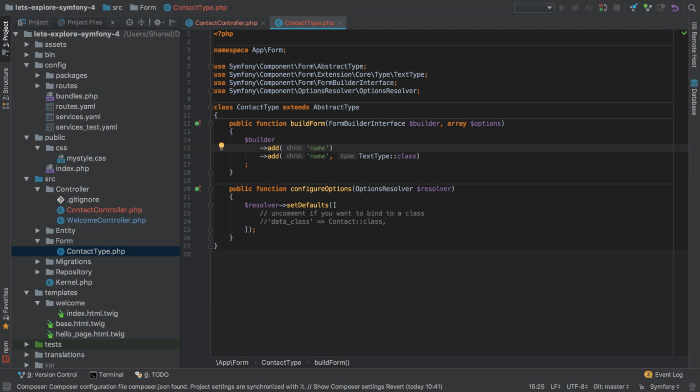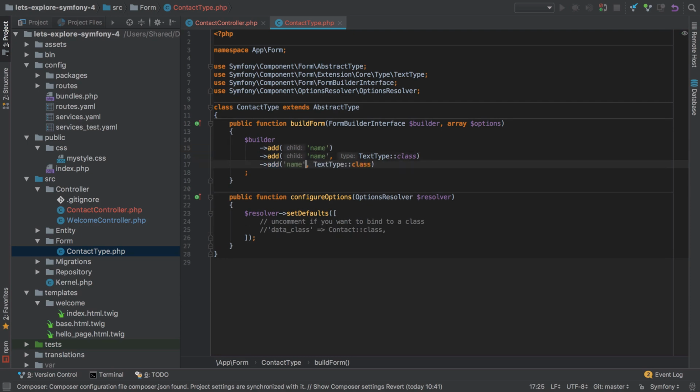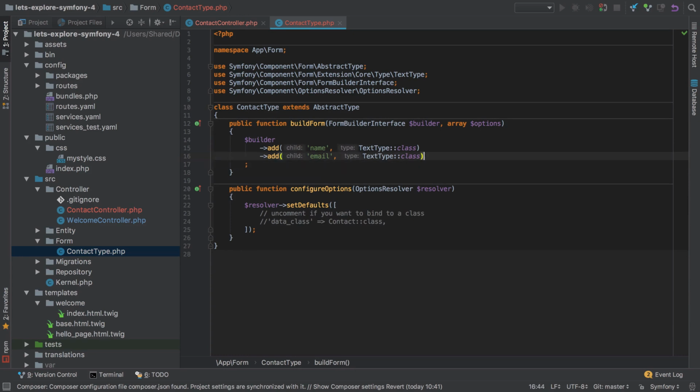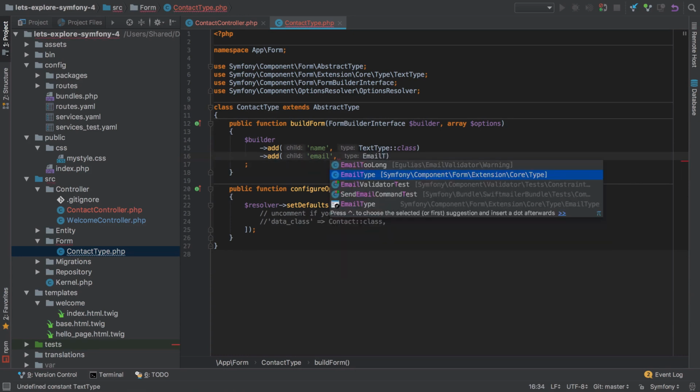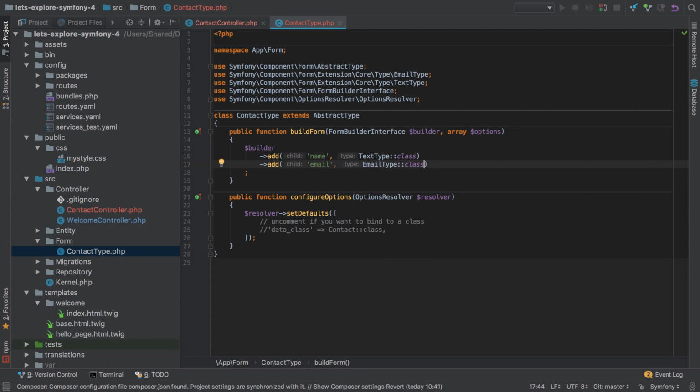So for example, if we specified our next field type, I'm just going to duplicate that line there with command D, and I say the next one is going to be email, and get rid of that top one. And we can set this one to be email type. And what that's going to do is render out an input of type email, and that's going to ensure that some of the HTML5 validation is applied to that input, so that when the user on the front end tries to submit it, if it doesn't look like an email, then it's not going to allow them to submit it.